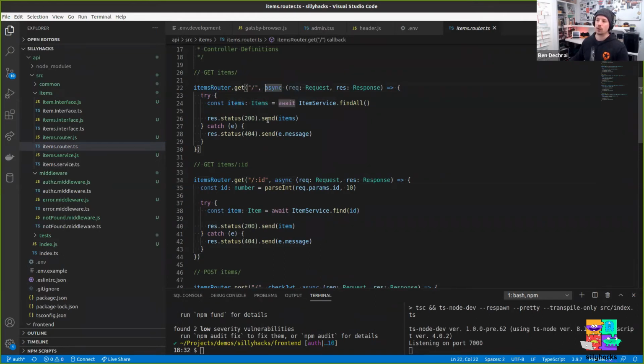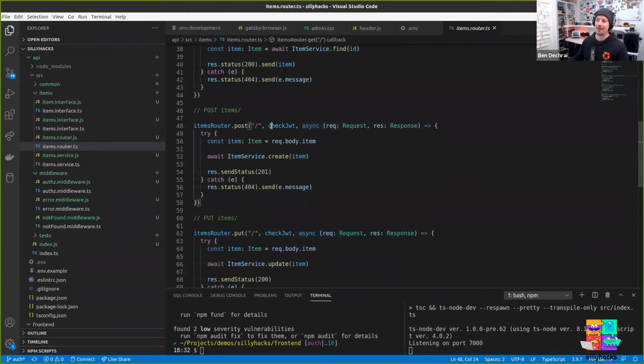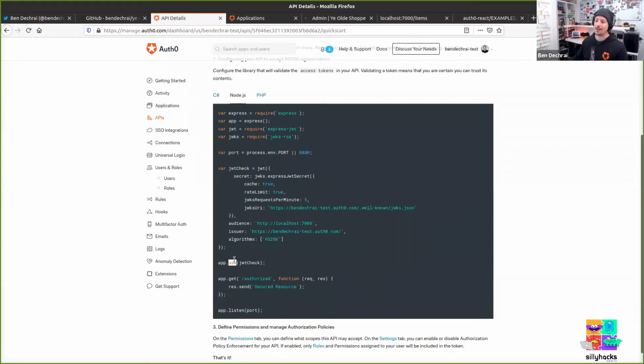You'll notice here that we go straight from the path into the callback function. In this case here for post, we've added this check JWT. So if we jump back into this code over here, we had app.use JWT check. And as I mentioned, this will make sure that every single endpoint defined after this line requires authorization.